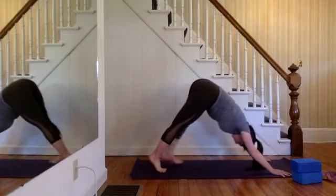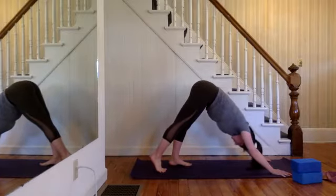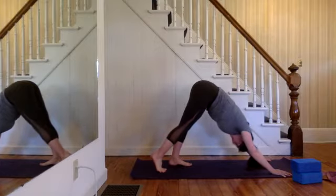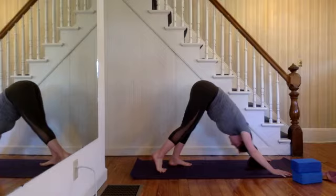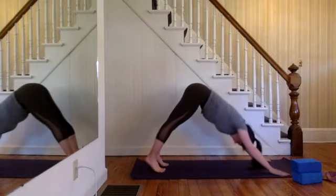Let's try the left side. Walk the left foot up just an inch. Just enough so you can plant your foot nice and flat, and then you should feel that really, really big, juicy hamstring stretch. Maybe even a little bit in the calf. Bend your knees if you need that relief. One more inhale. And then exhale, let that go back to your downward facing dog.